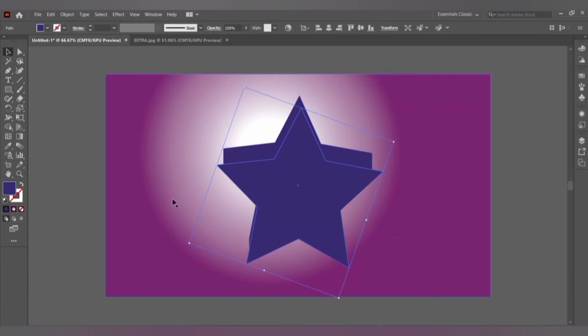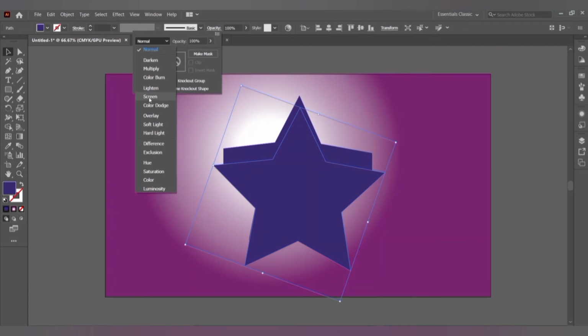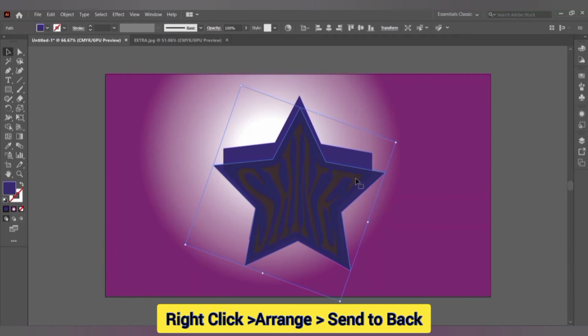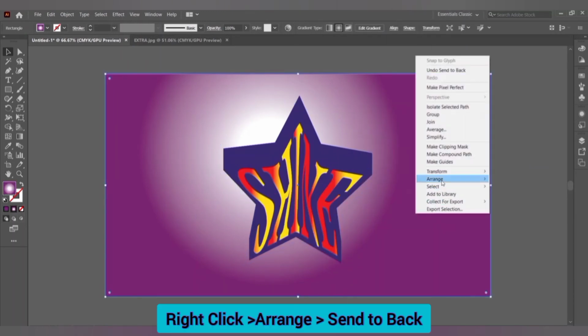Stretch the edges. And now select the shadow, go to opacity, then change it from normal to multiply, and now send it to back and click on rectangle and send rectangle to back.